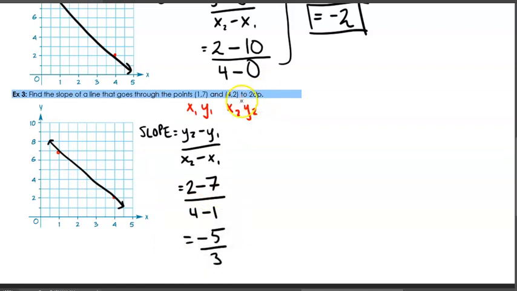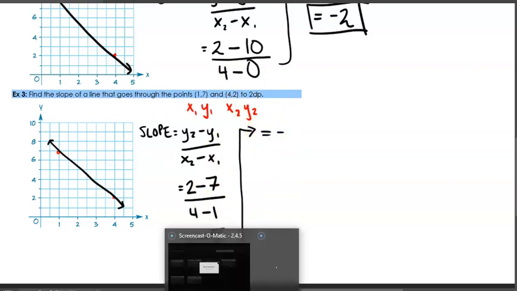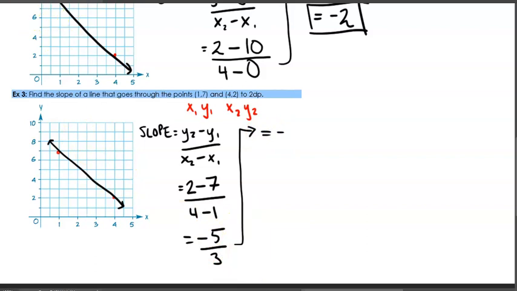Now it is asking for 2 decimal points, so I'll just put an arrow up here. Again, we know that our answer is going to be negative, and this solution is going to be negative 1.67. Calculator will say negative 1.66666 because it's asking for 2 decimal places. It's negative 1.67. That should be an approximate equals because we're doing rounding.